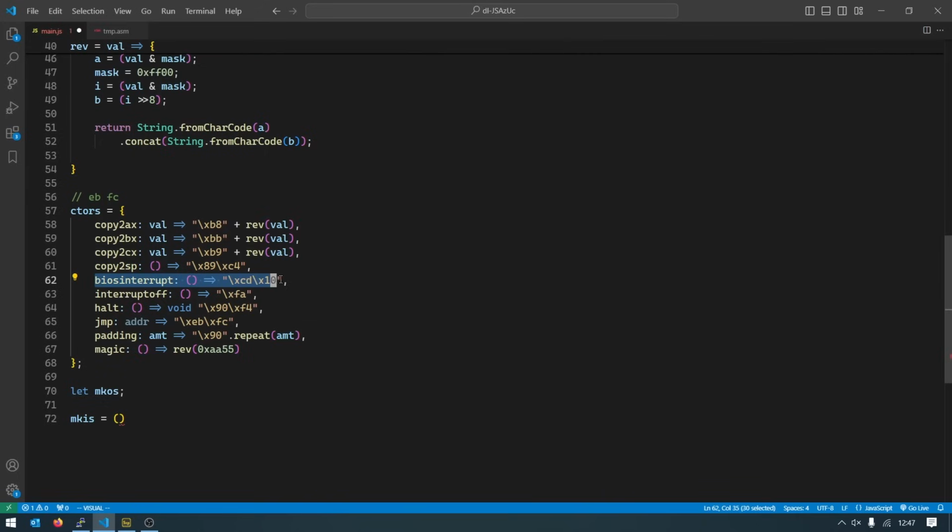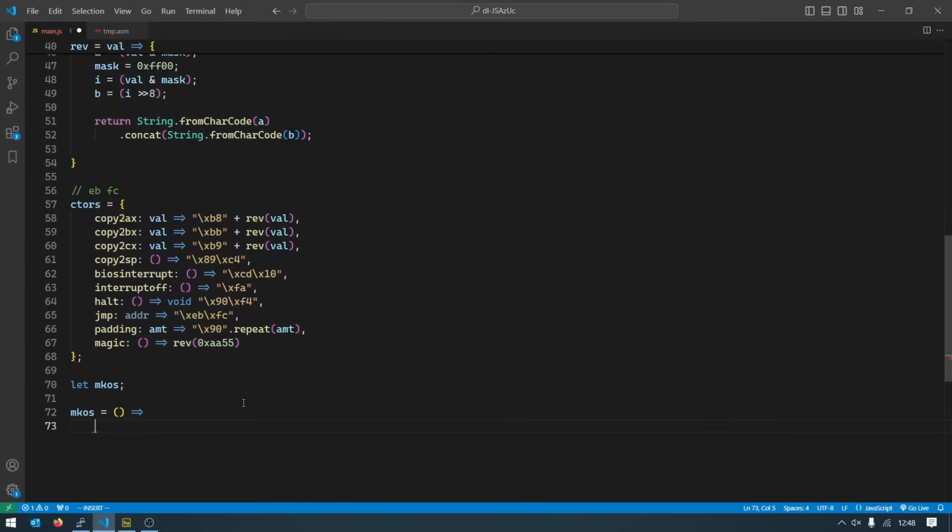Well, we did the BIOS interrupt, but we haven't used this part. And we need to take that into account when we make this function. So makeOS is going to return a string. Let's do it like this.